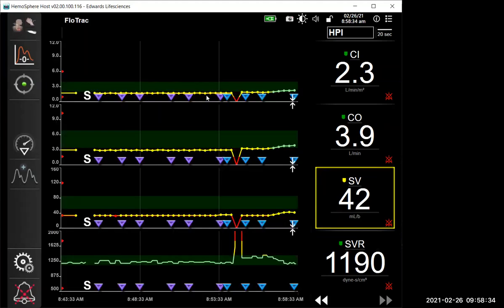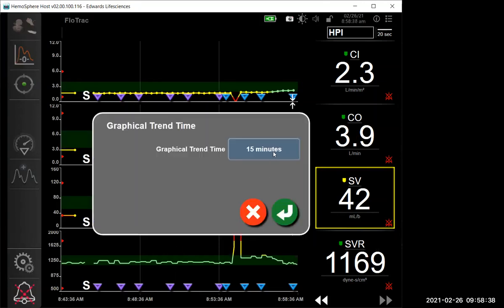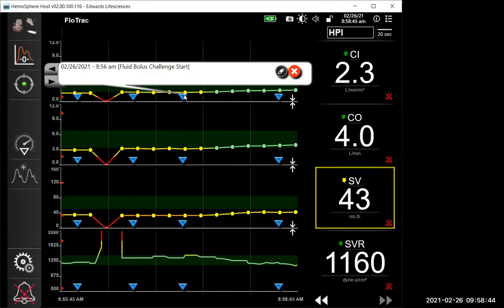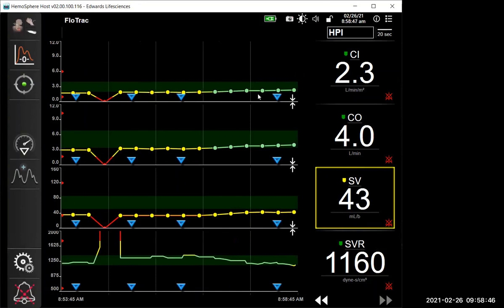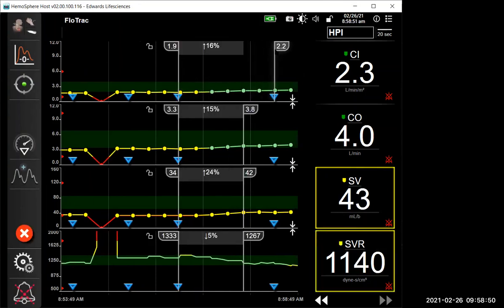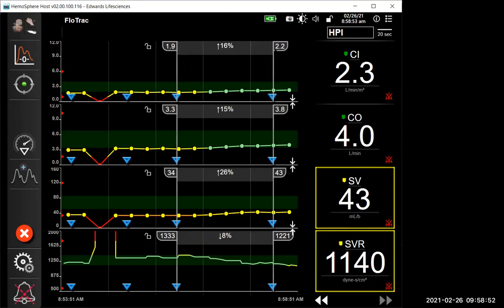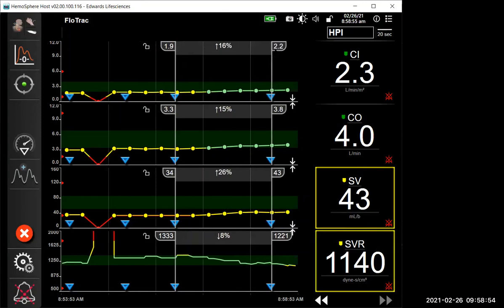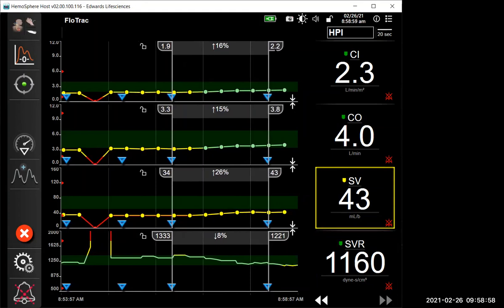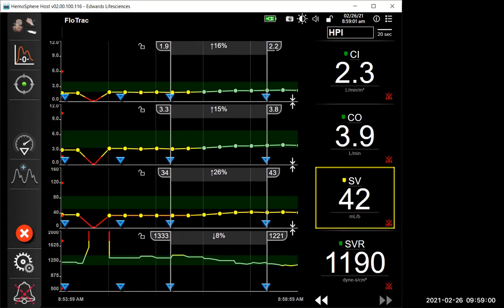But if you are on this graph screen, hold on. I think this is where we started, yeah. It'll also do it on this graph screen so you can see what your percent change is. So you don't have to go in and do the fluid responsive test if you don't want to.